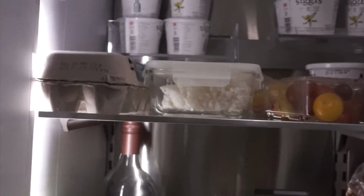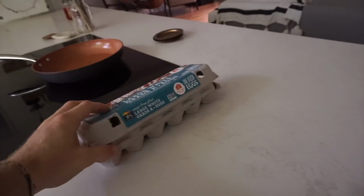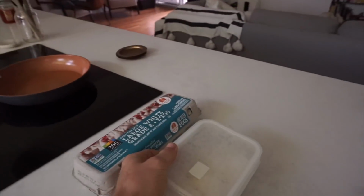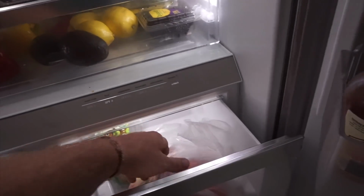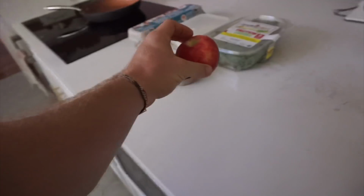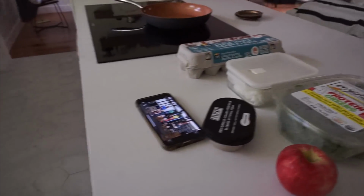I typically try to do a really big breakfast. We'll get some eggs, a little bit of rice, why not? Gotta get the greens in. Let's get a little mush. Some fruit, big fruit guy. Ta-da. So that's what we're working with: eggs, rice, greens, oatmeal, and an apple.